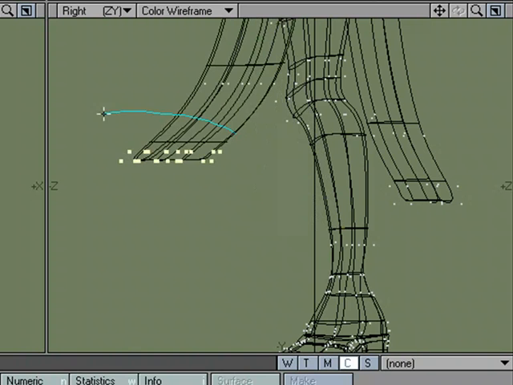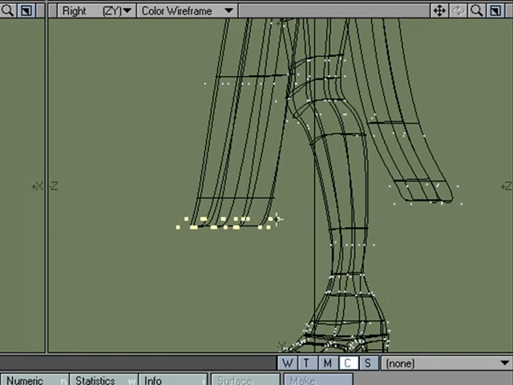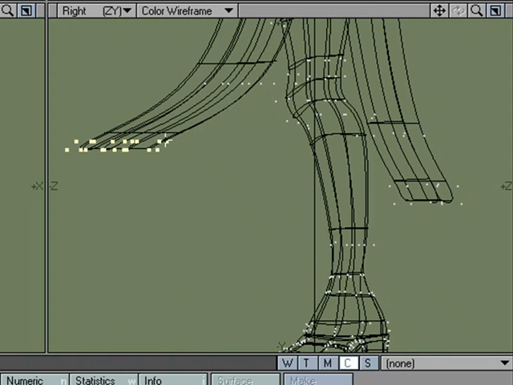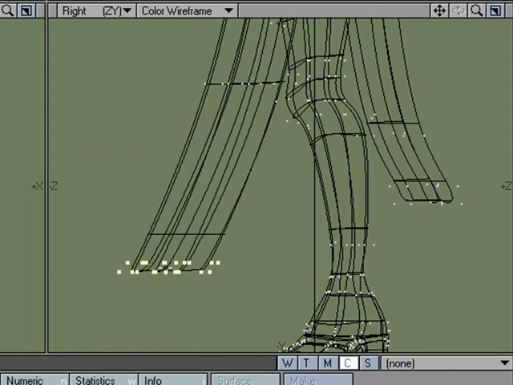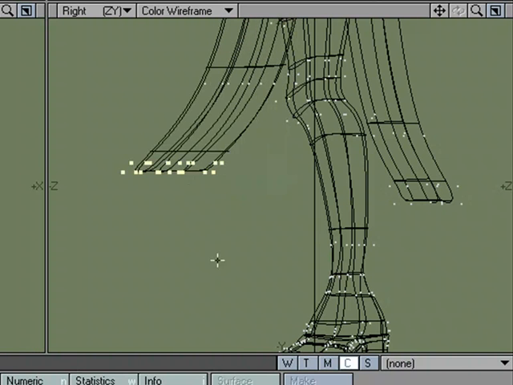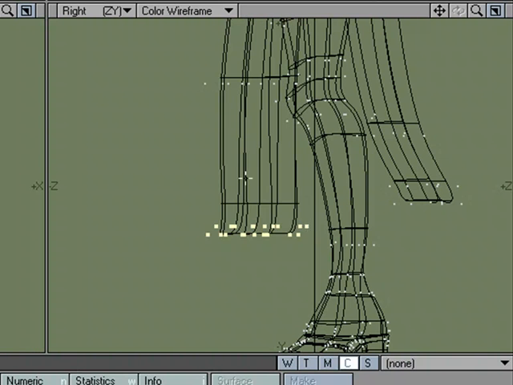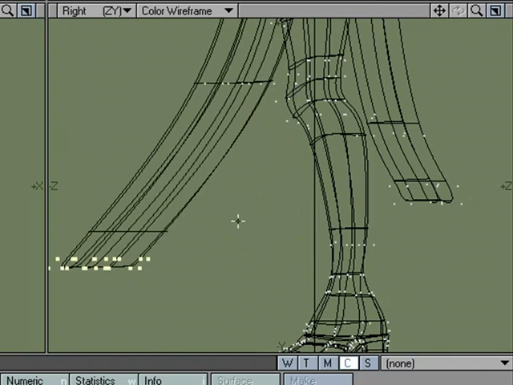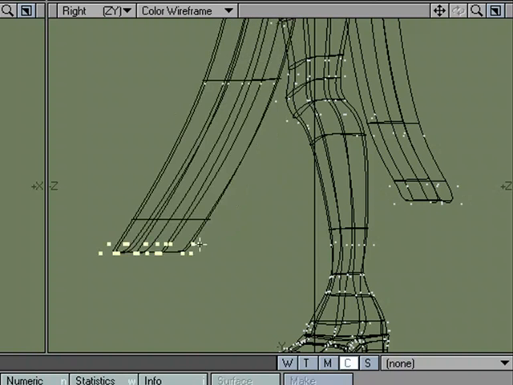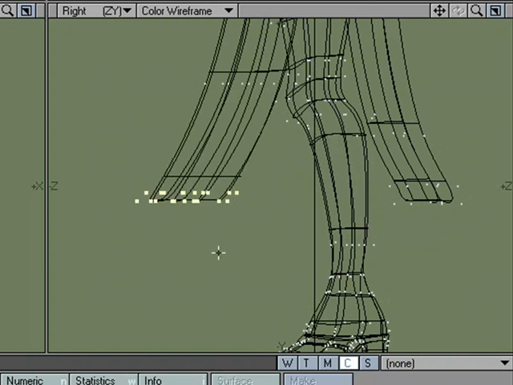Okay, so if I were to select all of them except this one and then select this one and hit J, the last selected point is going to move to the cursor, and the rest are going to move accordingly. Okay, so this is a really quick way of getting selected points where you want them based on where the cursor is.